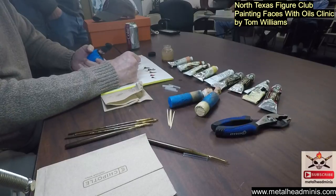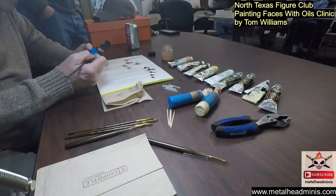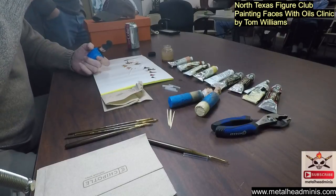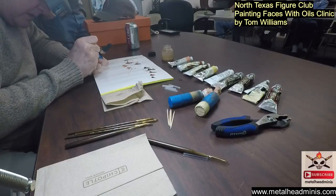Well, I don't really want, but if I'm trying to paint detail on top of wet paint, I've got to go thinner. Okay, but I'm not trying to do that. I'm just trying to get some paint on it in spots. See, because I'm going to move this around. I'm just laying it down in certain spots right now, and I'm going to move it around.